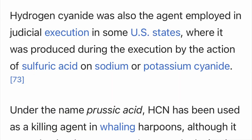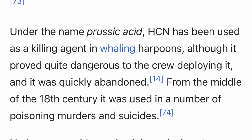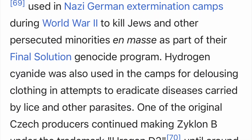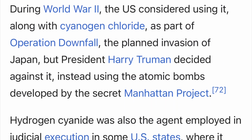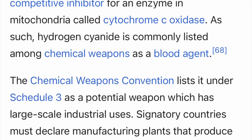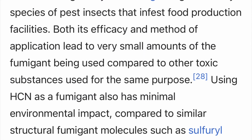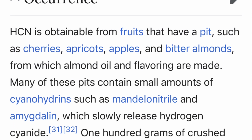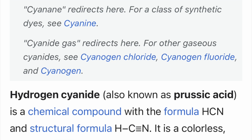Now, when operating the system, there is a protocol that has to be rigidly followed and a checklist that the operators utilize while doing the execution. From the mixing of the chemicals to the inserting of the chemicals to the closing of the valves and sealing of the system, everything has to be done and redundantly checked to make sure there is no leak and no operating personnel or any state witnesses, for that matter, who would be in the room directly behind me, from being gassed. The operating protocol and the design is essentially what makes this chamber safe for operation.